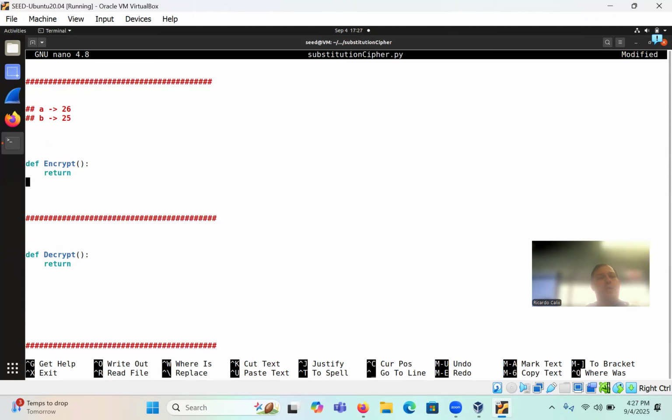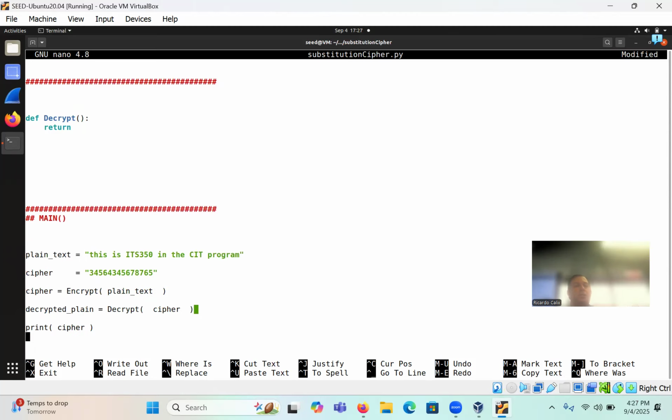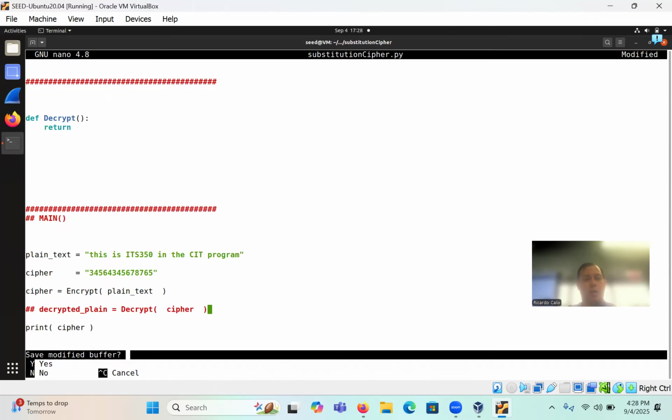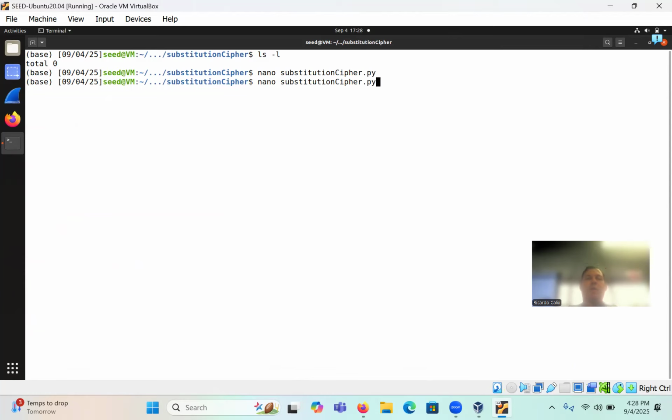All right, so we probably should start with encrypt. So at this point, we have this, and I'm going to turn off decrypt since I don't need it. I do want to print the cipher at this time. I don't need decrypt. We haven't defined it. So yeah, this should run. So I'm going to do Control X, Y, Enter. Now we can run it in Python. I think you guys have to type Python 3 here. Mine works with just Python, but Python 3.